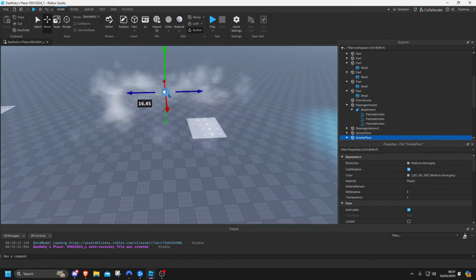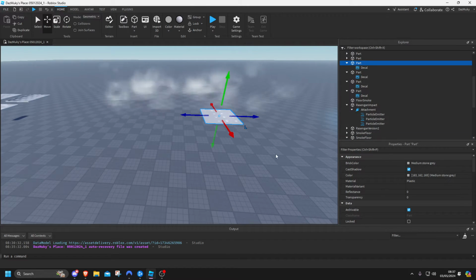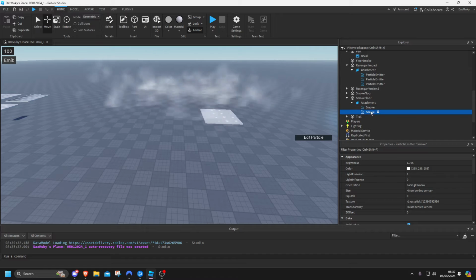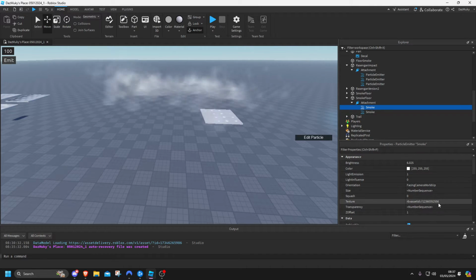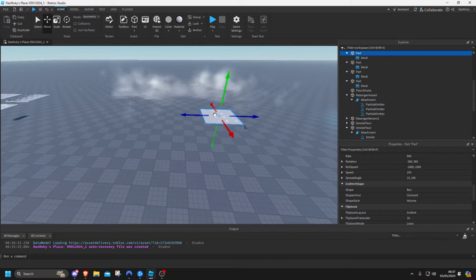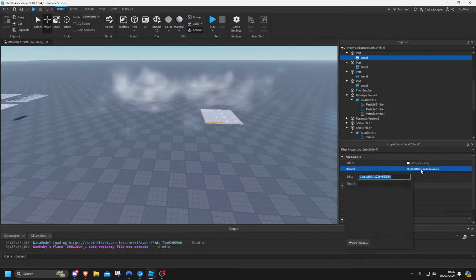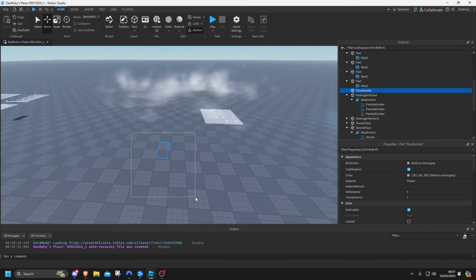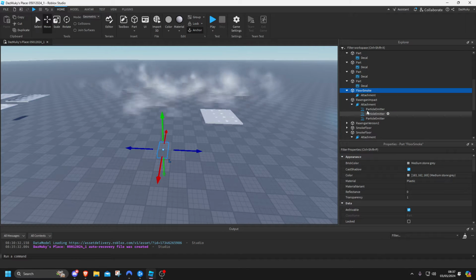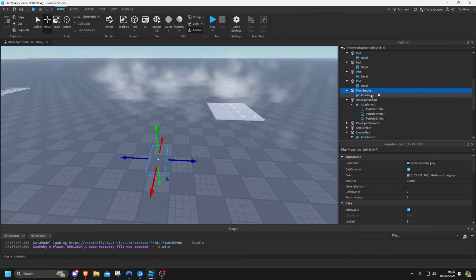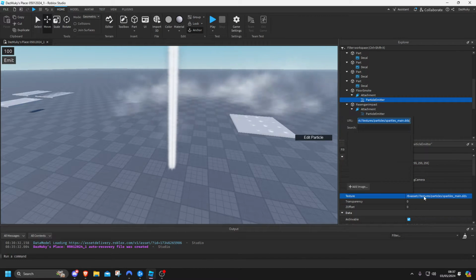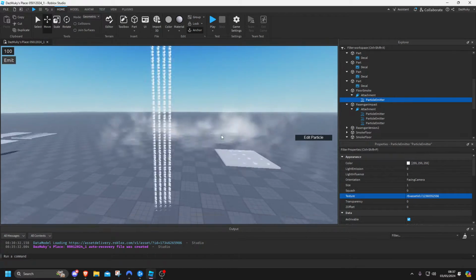I'm going to showcase how you can get this effect just by using this one texture. Now this particular part actually has two particle emitters, but they are using the same texture ID. They're just a little different from each other, to give a sort of variation. So I'm going to take the texture ID here, and we're going to quickly create an attachment so that we have everything spawning in the center of the part, and pop in a particle emitter, and I'm going to pop in the URL, so we've got that there.